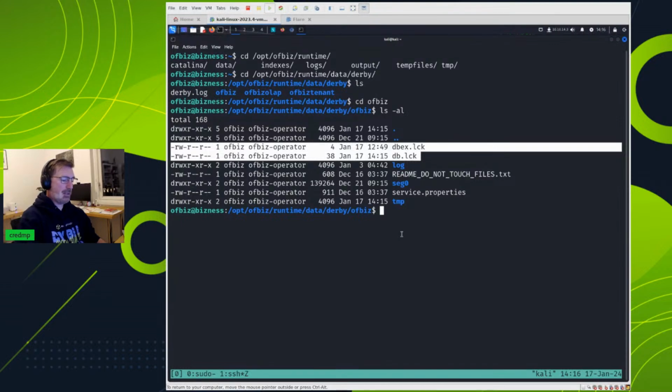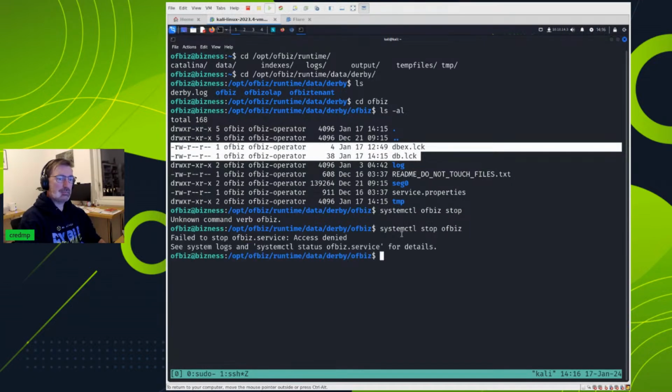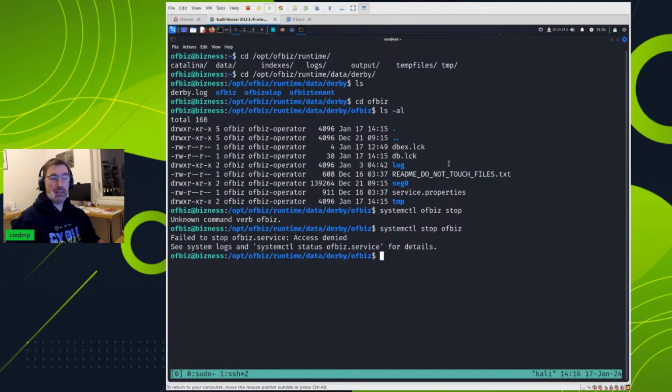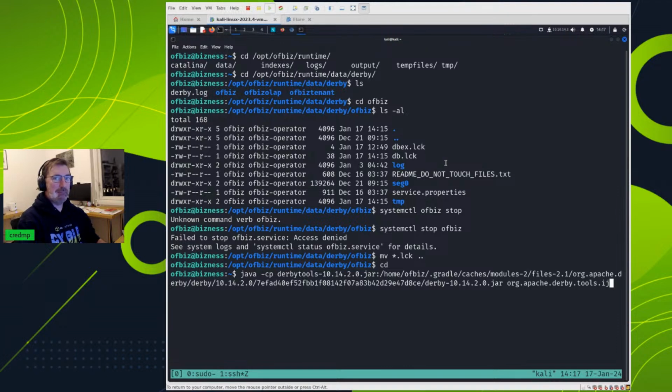I thought so as well, but if we do systemctl stop offbiz, stop offbiz, access denied. We need to be root to stop it, but it runs under our user. But then I thought, we have log files. What if the log files would suddenly disappear? So I did a move of star.log, be gone, because yeah, that's smart to do. It's horrible for a system, but I wanted to know if it would actually work.